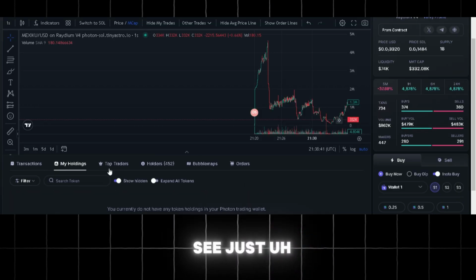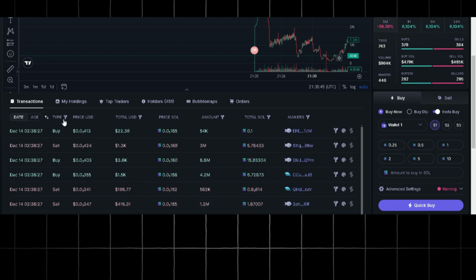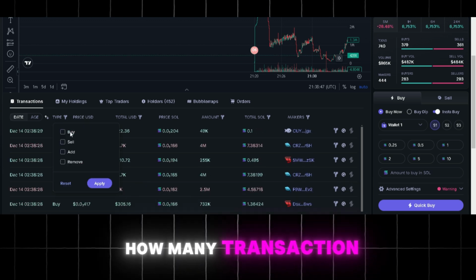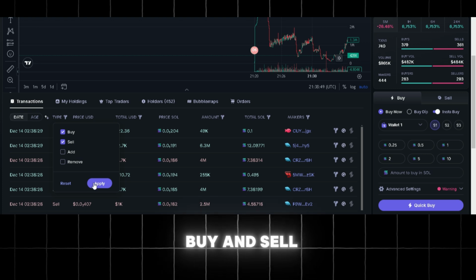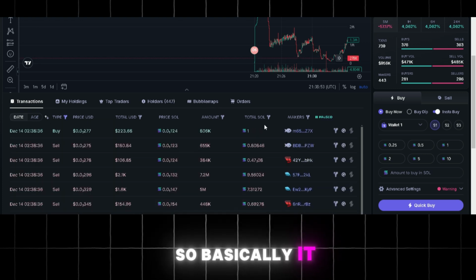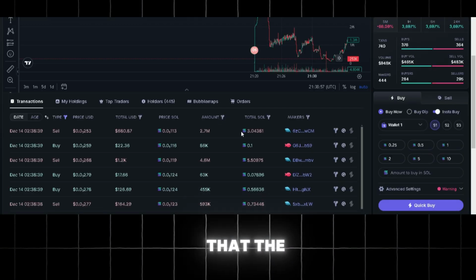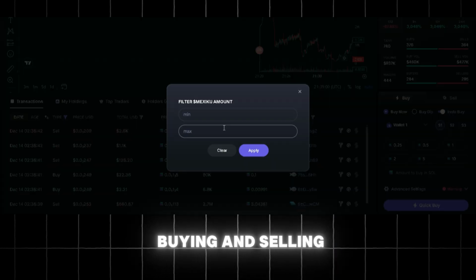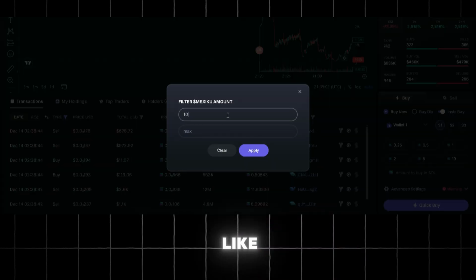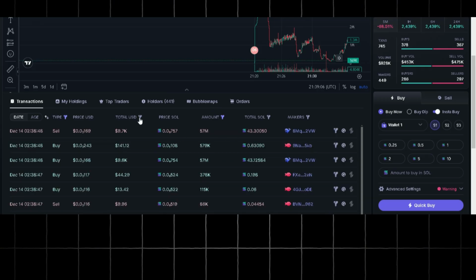Like if we see just the transactions, how many transactions and how many buys and sells are happening right now. So basically it is showing you that there are many people buying and selling. So minimum amount, like total USD.